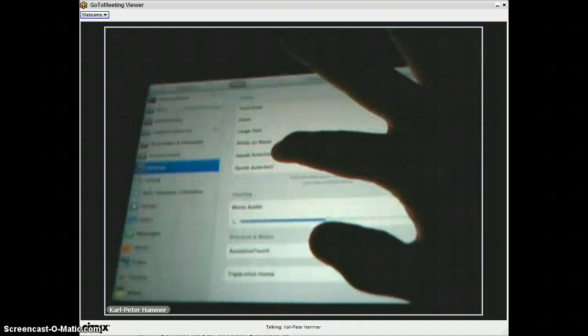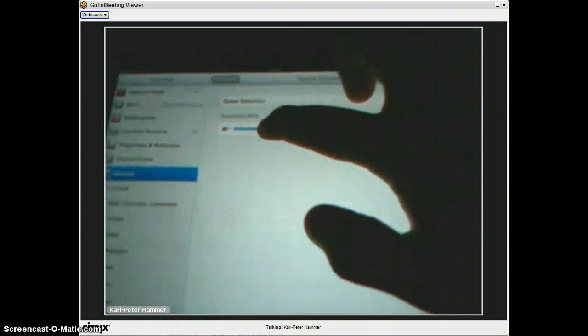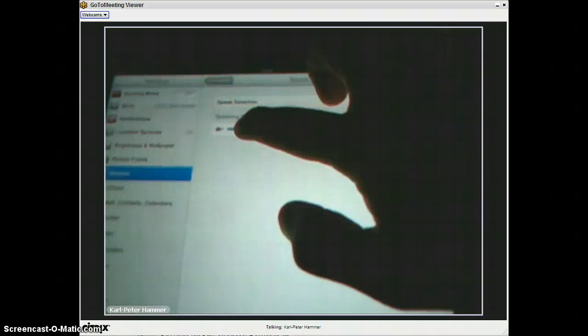In general settings here, down at the bottom, we have accessibility. And then the fifth one down says speak selection, and you have the option of on or off. You can switch it on or off, and then you can set the rate of speech from turtle to really fast. Can you show a demo of that there, Carl Peter?